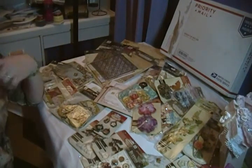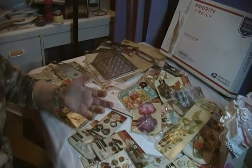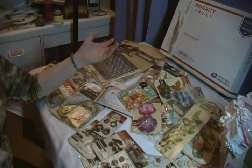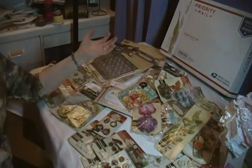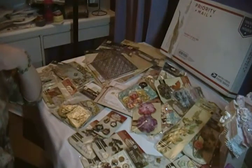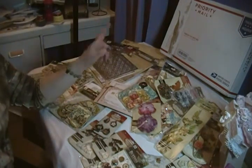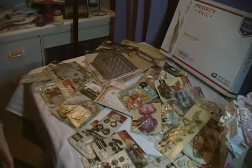If you watch my other video, I do have a video about my box from Webster's Pages. I got one a couple years ago and one this year, and they were really similar — different lines, but the same kinds of products. A lot of them were things I didn't see anybody else use. I think it was product lines that just didn't sell. This one was $45 plus shipping. It came priority mail, medium flat rate box, so shipping was around $11.50.